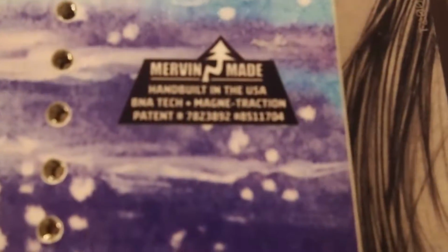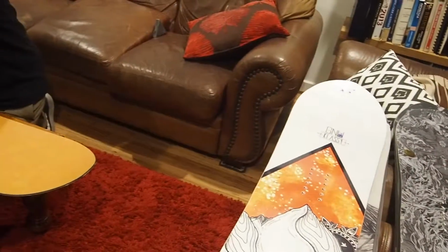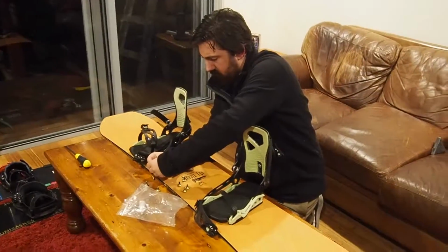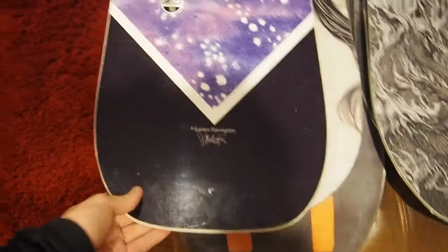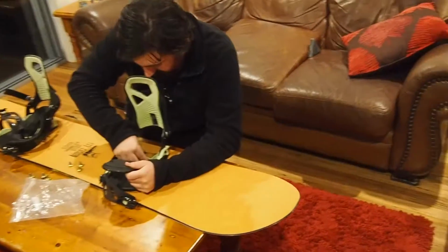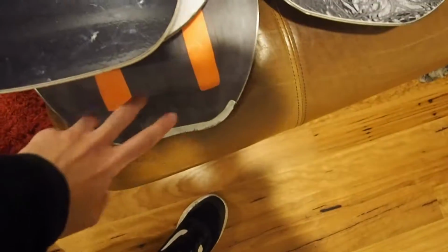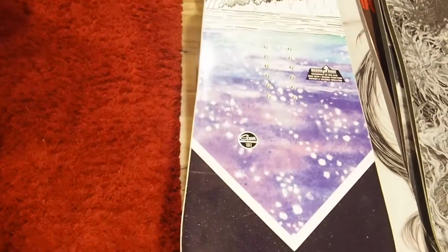Mervyn, made by Mervyn Manufacturing. They make GNU, LibTech, bent metal bindings. So this one is very similar to Dan's board that he's setting up right now. As you can sort of see, they have a very similar tip and tail setup, where the tip is a pointy one and the tail is squared off. It's the same with my split underneath, but we'll get to that soon.